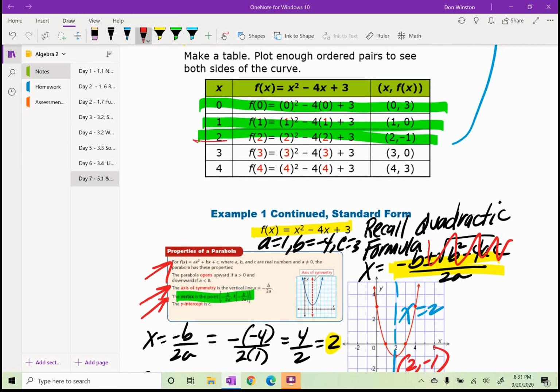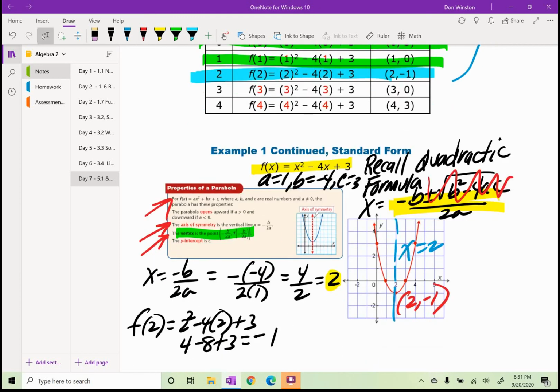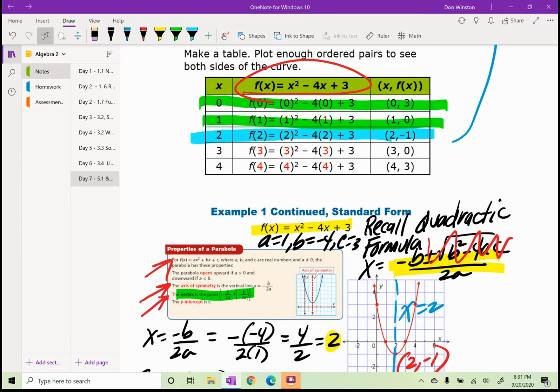And then in completing a table, you'd start at the vertex like they did here. Let me highlight that. Blue, that's my vertex there. You start there, and then you would choose 2 points to the left, 0, 1, and 2 points to the right, 3, 4. You would use the standard form to evaluate the point 0, 1 and use symmetry to get the point 3, 4. So that's what you do. Find the axis of symmetry, substitute the axis of symmetry into the function to find your y value. You then have your vertex, and that's where you begin in completing your table, 2 to the left and 2 to the right.